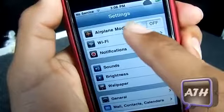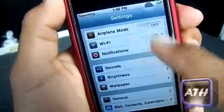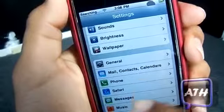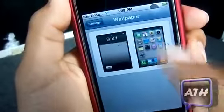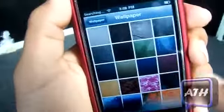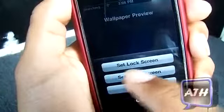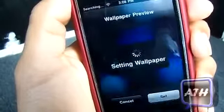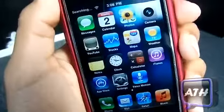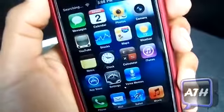In other releases they will probably change the toggle switches to the circle ones that iOS 5 has, but that's just an idea. Wallpaper does work — if I select a wallpaper and tap set, I can set it for my lock screen and my home screen. I'll set it from the home screen because I really like this wallpaper; as you can see it makes it look way better.